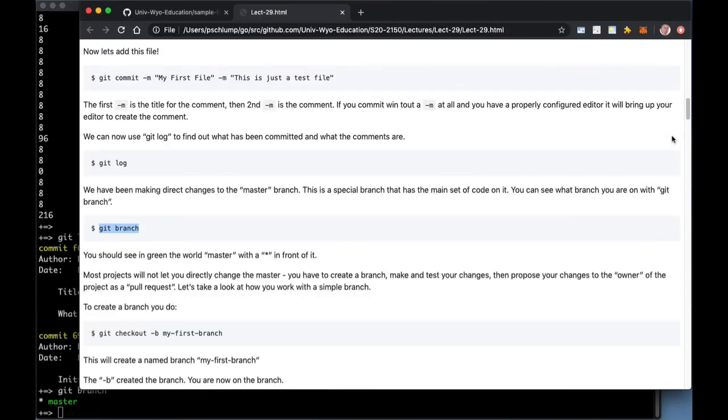And in lots of projects, you can't just change master, you have to create a branch. This would be the normal thing. You're working for a business, they have master, which is the released version of a piece of code, and they're not going to just let you willy-nilly go in and make changes. They've got some sort of process that they've attached around this, but underlying that process is the source code control system, and that source code control system says, by golly, you can't change it. Probably only the owner of the system can make that change. But we can check out and we can create a branch.